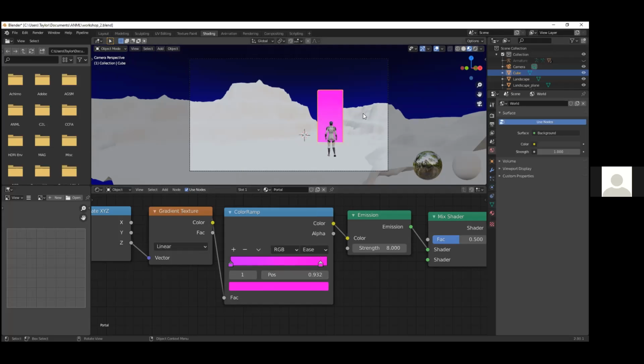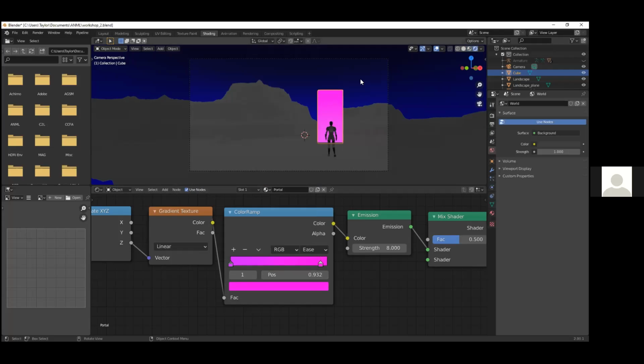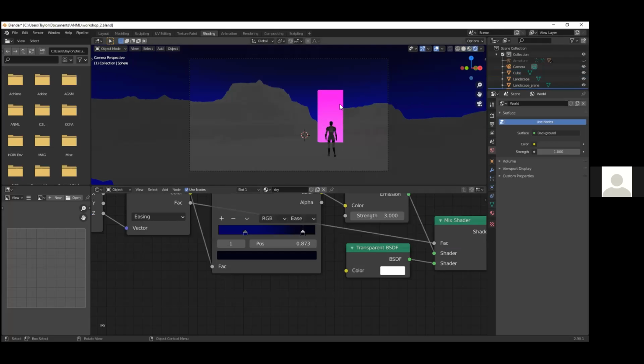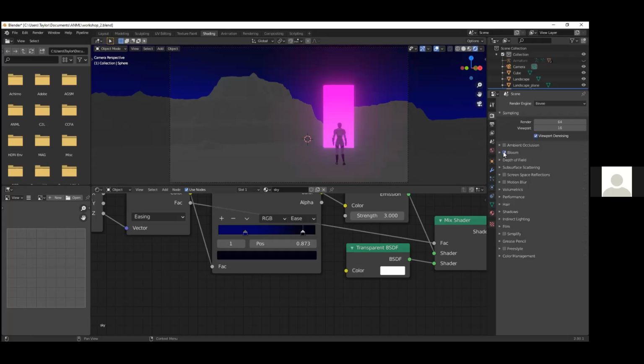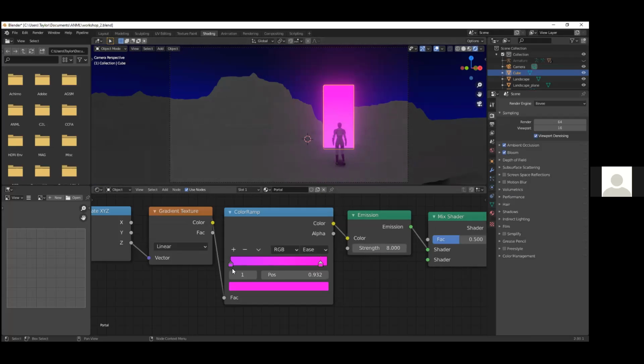And it doesn't look like much right now because we're in the material preview, but if I go into rendered, we can see that it is emitting light. It doesn't look very nice right now because you don't have any post-processing. So I'll quickly just show you on the side here, if I turn on bloom, definitely adds a lot more. Same with ambient occlusion for the shadows. And then I'll just go back. So I think that's all I had done for this one.